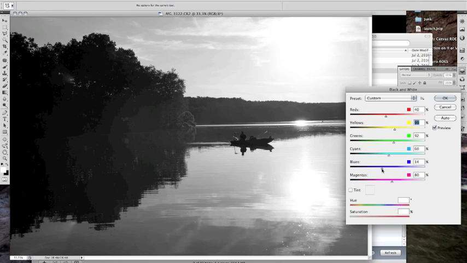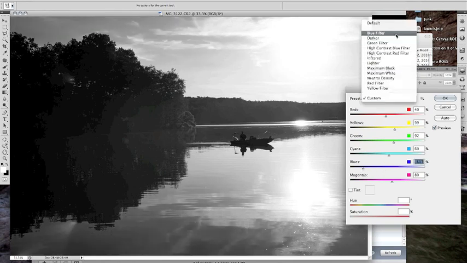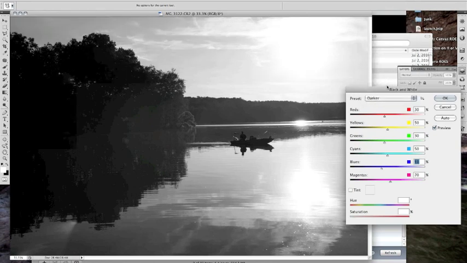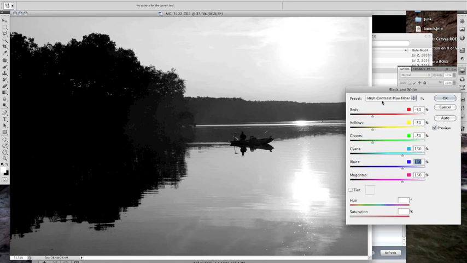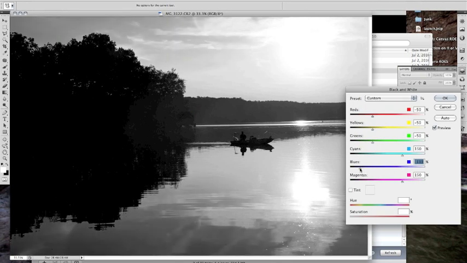The other nice thing about this is that it gives you lots of presets, so you can just try out other things. Darker green, high contrast. That's pretty nice, gives you a nice high contrast, but it dropped out all the dark blue up in the sky, which I kind of wanted. You can tweak things then and bring it right back. Kind of liking that, actually.